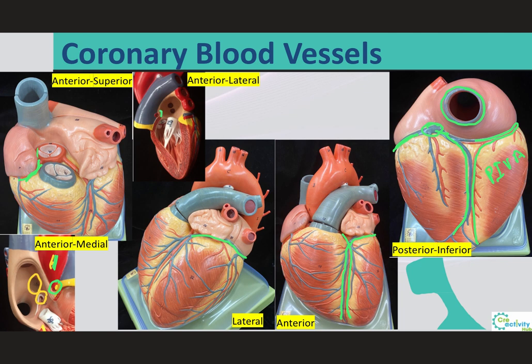And here, this little red ball over here is going to represent the left coronary artery. Remember how I said that the left coronary artery will leave the ascending aorta and pass behind the pulmonary trunk? So this is exactly what we're seeing here. This is your pulmonary trunk. Therefore, this is the left coronary artery that's passing behind the pulmonary trunk.